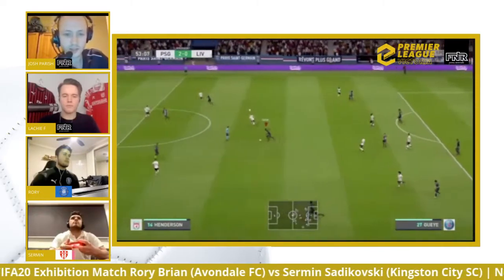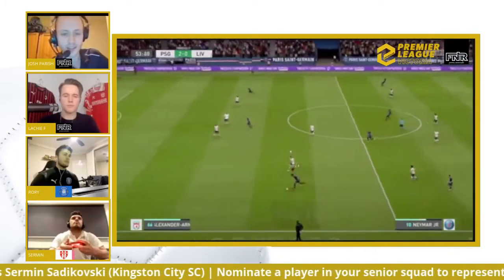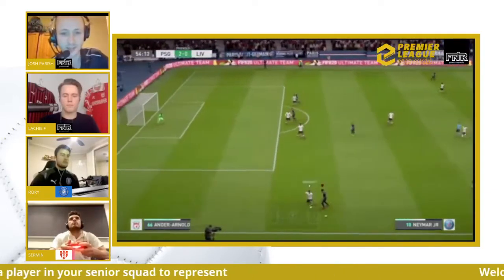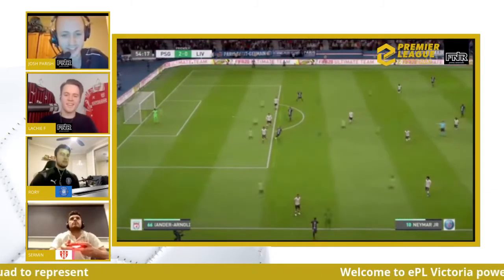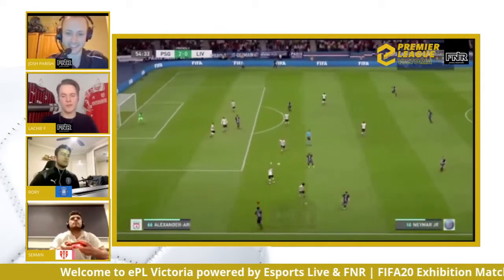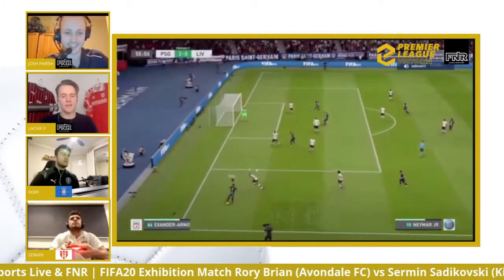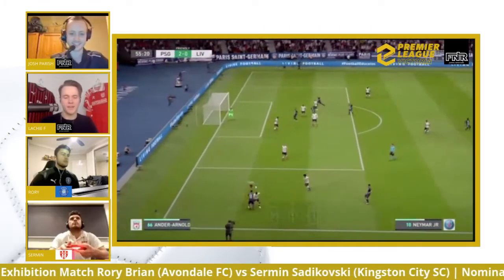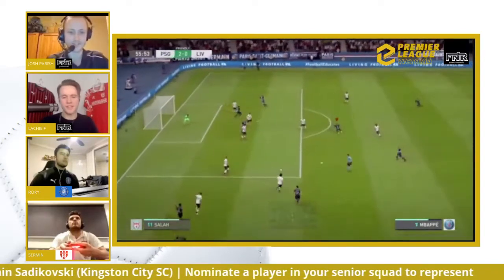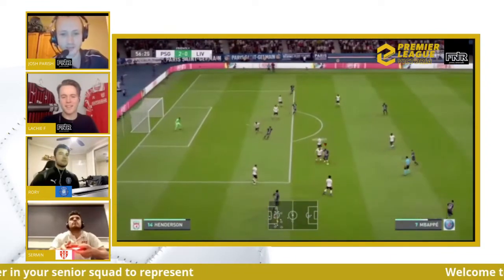Fabinho turns it over. And that's the problem when you're playing against PSG, Lockie. There's just so much pace on the break. If you concede the first goal, it becomes quite a difficult challenge to stay in it. It's ridiculous to say it, it's almost lifelike. This PSG attack from Rory Bryan of Avondale is lightning quick, as it is in real life. So it must be very, very frustrating to come up against, I'm sure. Of course, all player ratings are standardized to 85 in this esports tournament.